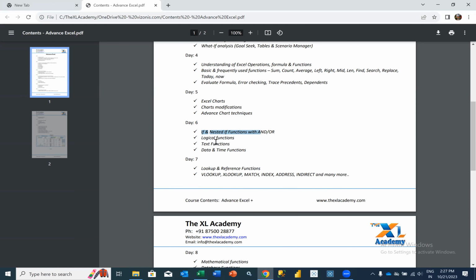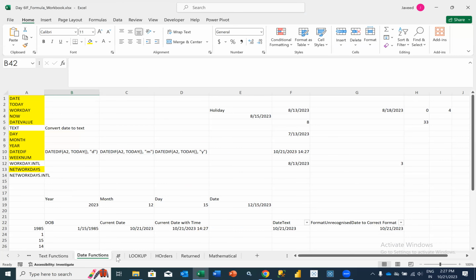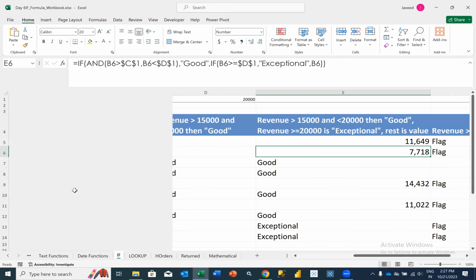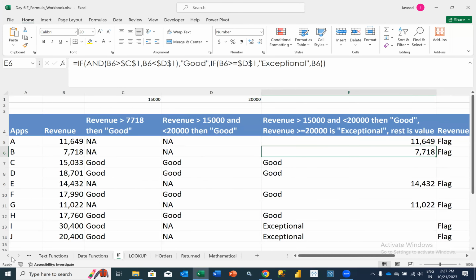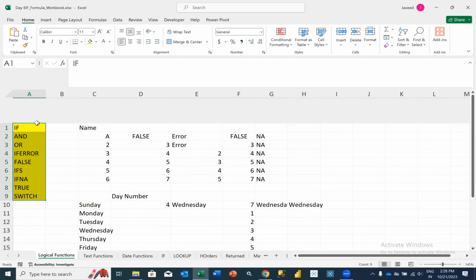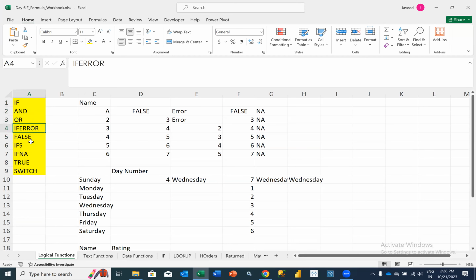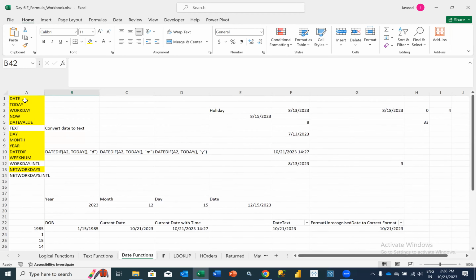We learned about some logical functions, which are IF, AND, OR, IFERROR, IFS, ANY, TRUE, SWITCH. Finally, we went to date functions. We learned approximately around 13 functions in date.